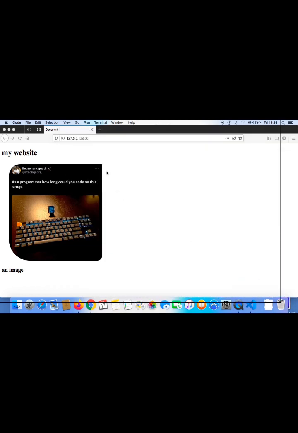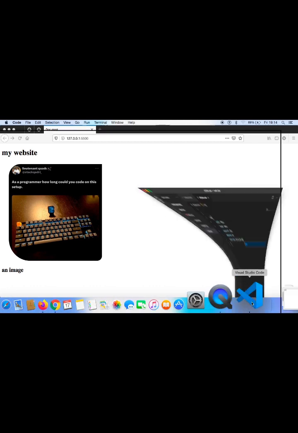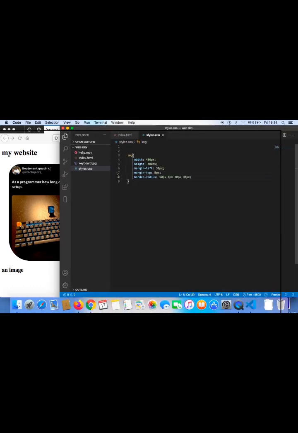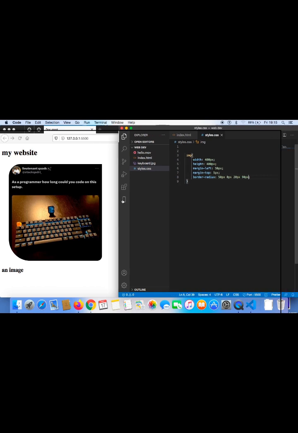Okay, and when we come here, you can see this now has different shapes. First we had 50 pixels for this guy, then we have 0 pixels for this other one, 20 pixels for this, and the last 90 pixels, which is this.